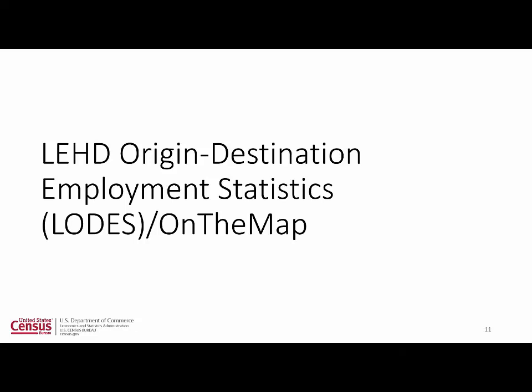There's a question here: what tool will be good when trying to determine the age demographics in specific counties? Okay, so if the geographic entity is a county and you're looking for age distribution and you're focused on workers, then you should be looking at the quarterly workforce indicators, QWI. Those have data at the county level. They have relatively good age distributions. They're not as good as, for example, what you'll see in the decennial data or ACS. But again, this is focused on workers.